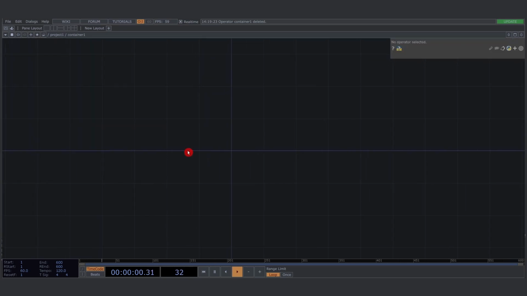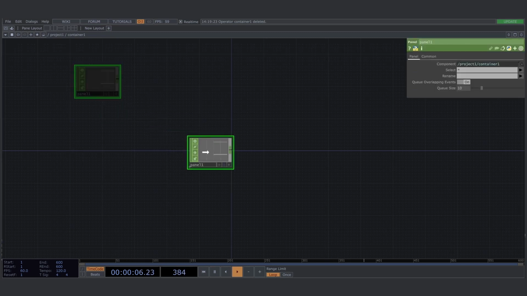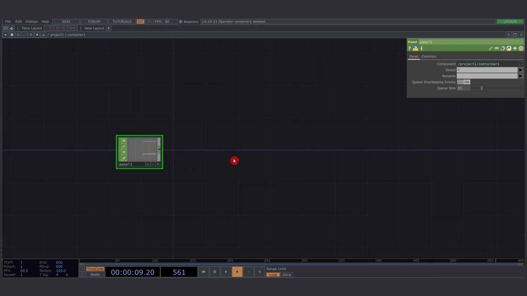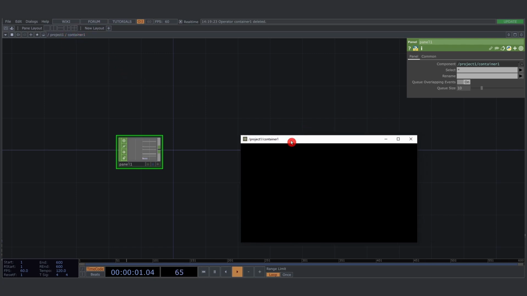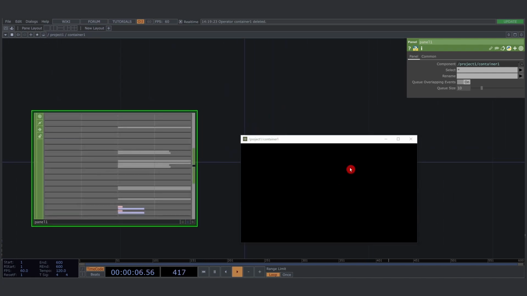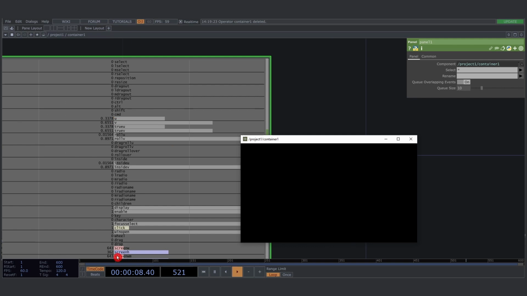Let's dive in and start placing a panel chop. So if you hit Shift V, you open up the viewer for this parent operator, which is a container. And the thing of a container is that you can use a panel chop inside of it, so you actually obtain some useful information about clicks, left clicks, right clicks, middle mouse button stuff. So you see a lot of channels, but we only need a few of them.